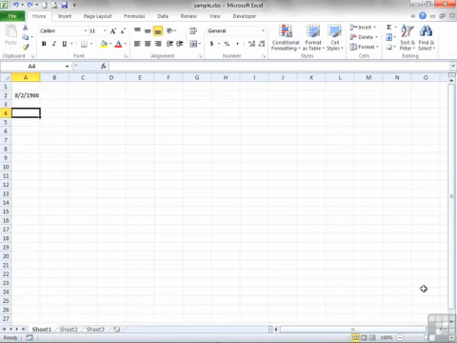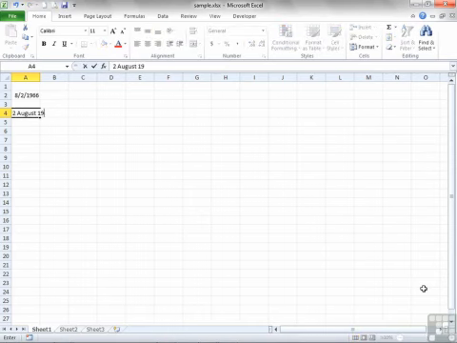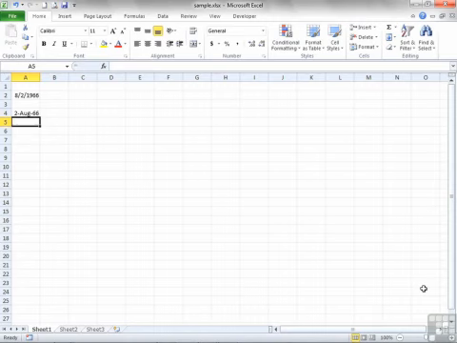Now I could type the date in full text format and say 2 August 1966 and press return, and you'll see that Excel has changed that to 2 Aug 66. And if you click back on in the formula bar, you'll notice at the top it's 8/2/1966. So it understands the text version as well as the typing in the correct format version.